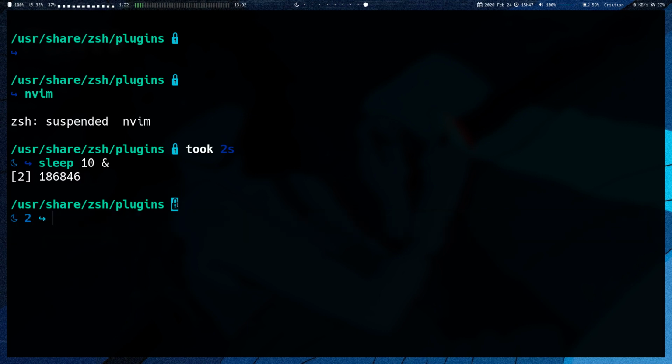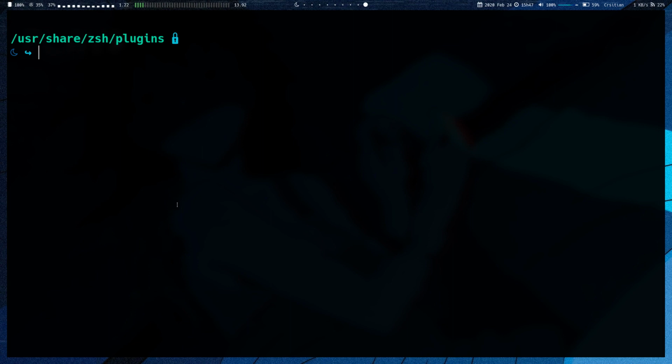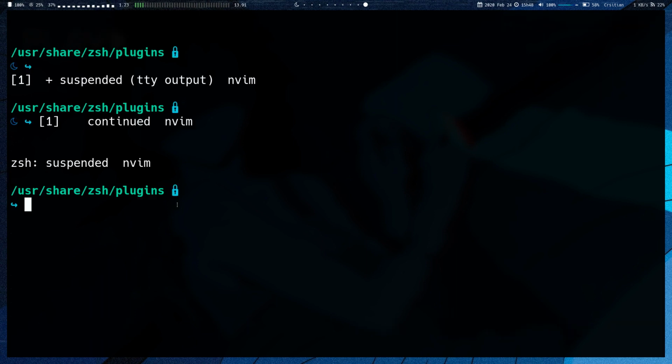And this lock just says I'm in a folder I can't edit because it's a pseudo folder. So this particular theme, Spaceship, allows you to do that, but I'm sure other themes allow you to as well. I just like that. So Control Z, Control Z.